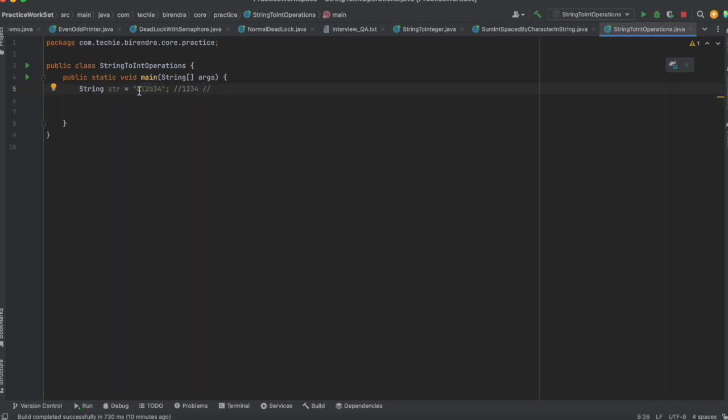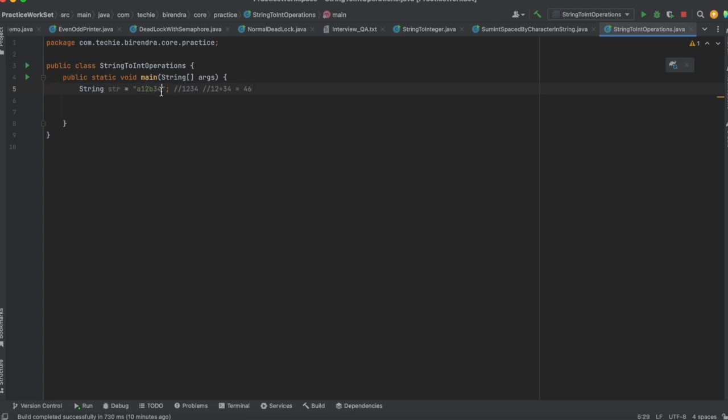Meaning after this character, this digit is there, right? Now b is there inside, in between. So whenever you see the spacing with this letter b, you have to combine both of these and do the addition basically. So if you do the addition, 3 and 4, right? It would be 46, so you should give the output as 46.